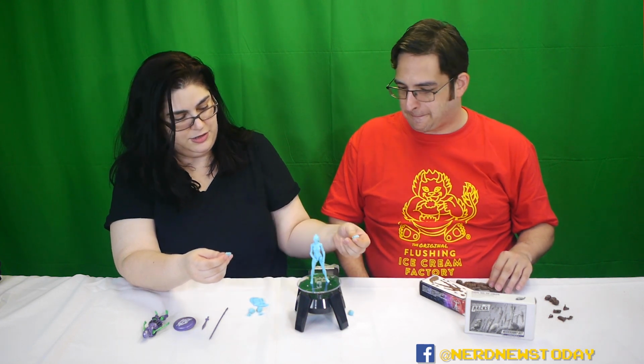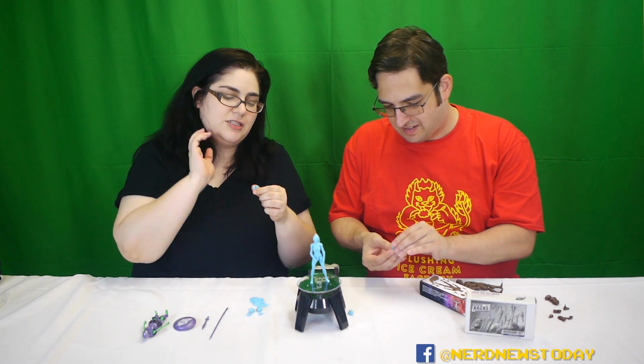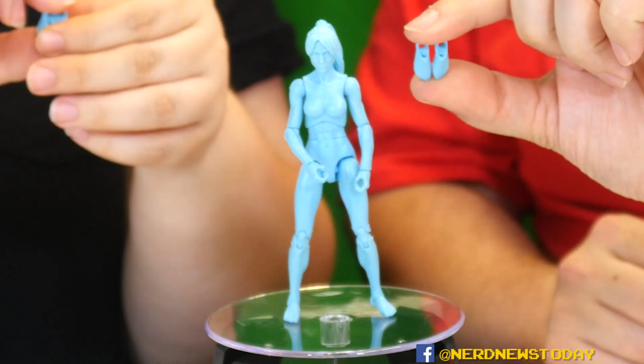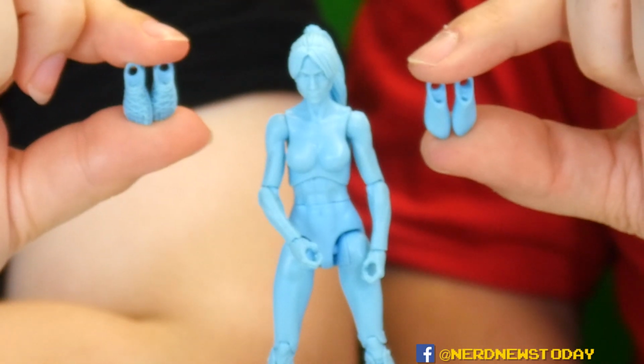So this is a normal. Here, you can hold this one. That one is a normal set. It just looks like she's wearing Keds or something. She's just wearing regular sneakers. But here, these are sandals. And they're really kind of cool. Check it out. Because you can see her feet and everything, which I really, really like.